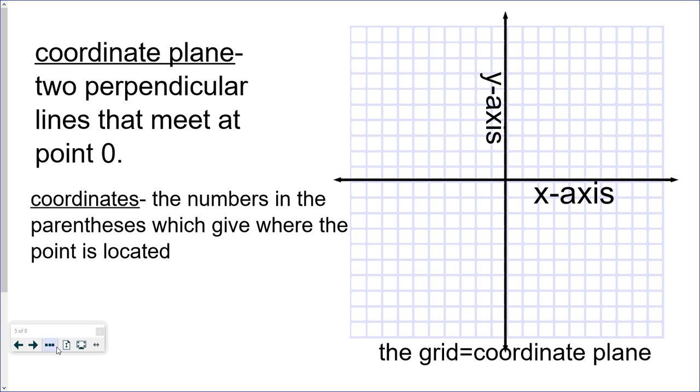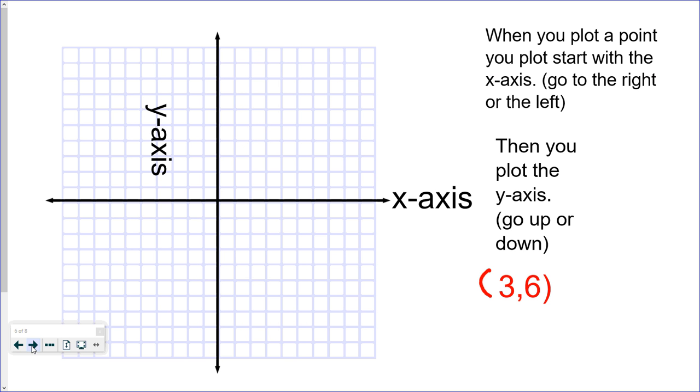So we have two different areas. We have an x-axis, the one that goes to the right, and we have the y-axis, the one that goes up. When we look at plotting a point, we want to use the x-axis, the part that goes right or left, and then go up the y-axis. So if I did 3 and 6, I would go over 3. It's like walking down the street. You're going to walk left or right first. So walk to 3, 1, 2, 3, and then we take the elevator up to 6. 1, 2, 3, 4, 5, 6. And that point would be right there on the graph.